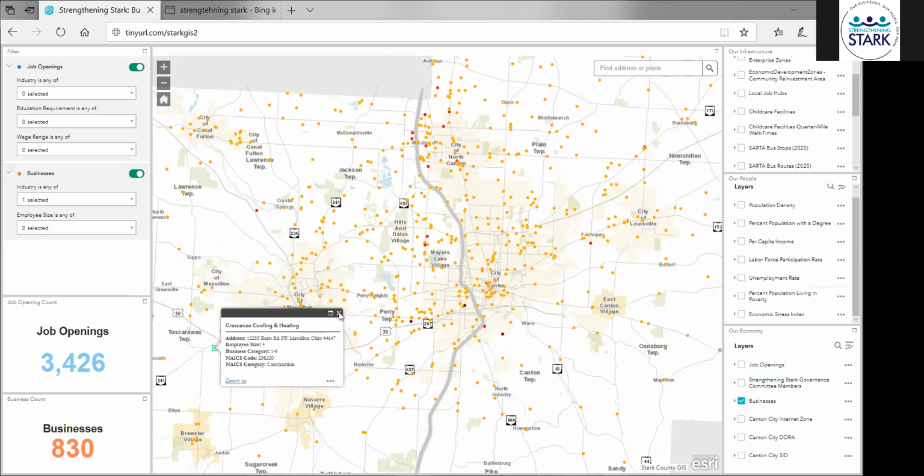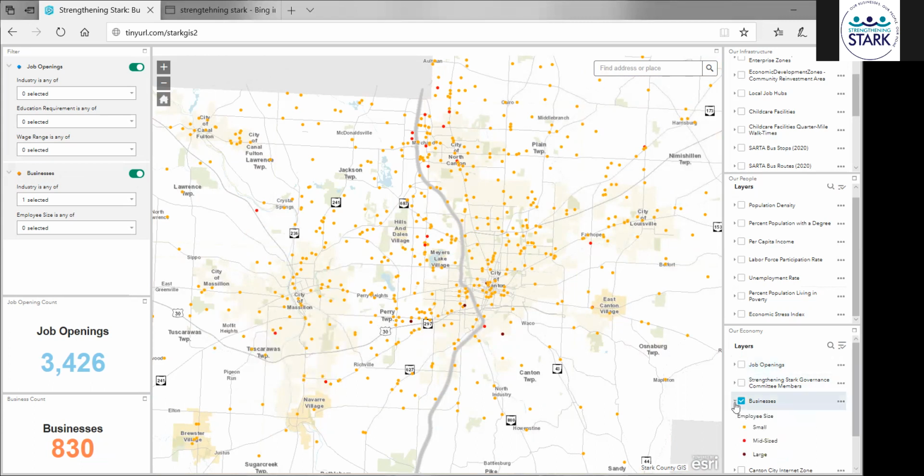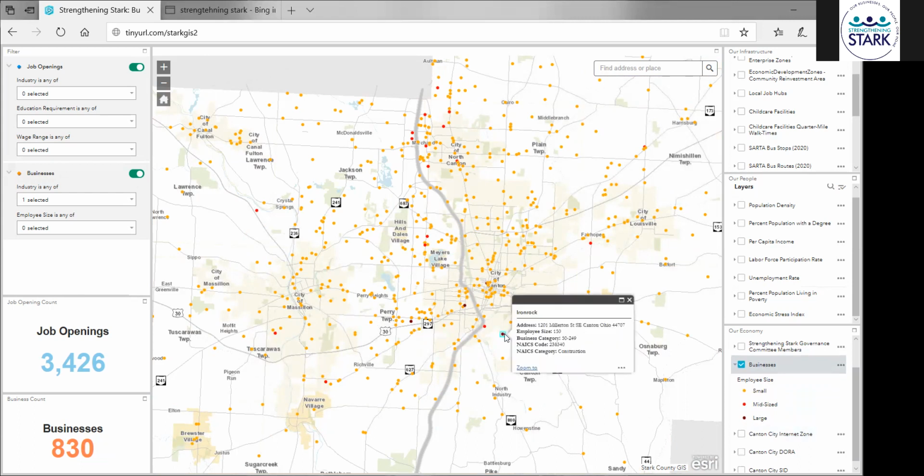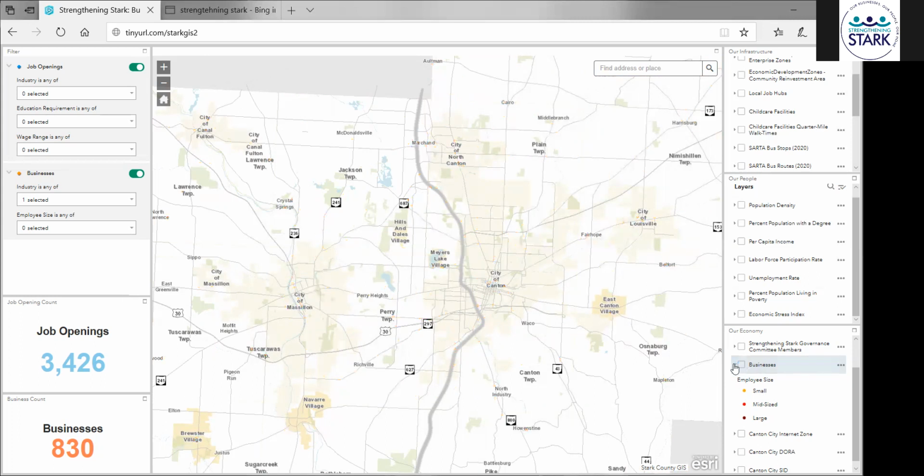And then you can see there's a little bit of coding here, so you can see small, mid-sized, and large businesses. Right here, Iron Rock is an employer that has more people. Here's another one that falls in the mid category, Abbott Electric Incorporated. So this is an area where individuals looking for jobs, economic developers, etc., can go in and play with the data to understand where our various businesses are. And again, I can't highlight enough that the data is always evolving and shifting, so please keep that in mind.